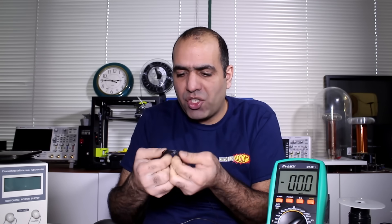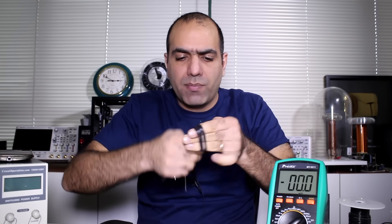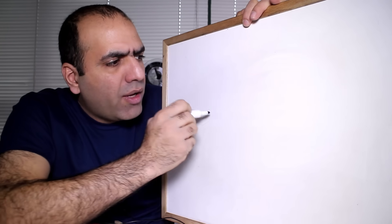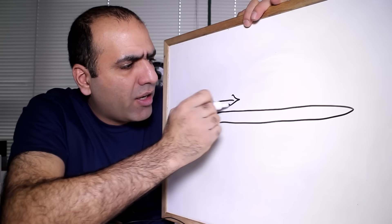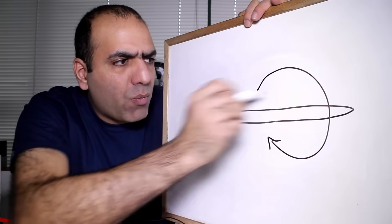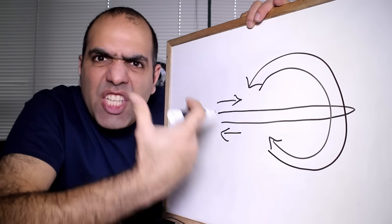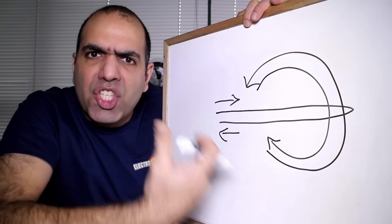This is bad because I'm making an inductor. If I try to measure higher frequency AC spikes or transients, this will filter them. It's easy to solve though — first I bend the wire at the center and then I wind it like this. This will remove the inductance. If I bend the wire like this and send the current in, on the top wire it creates fields like this, and when it returns on the bottom wire it creates fields the opposite way and the fields cancel each other. So no inductance is created.